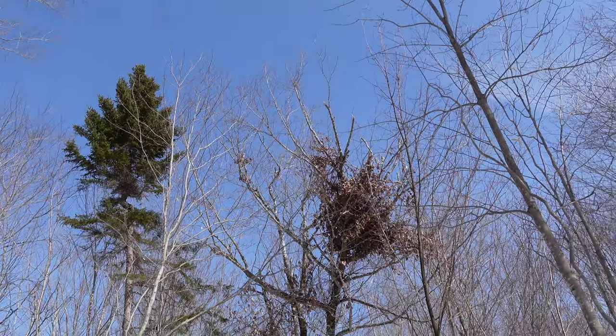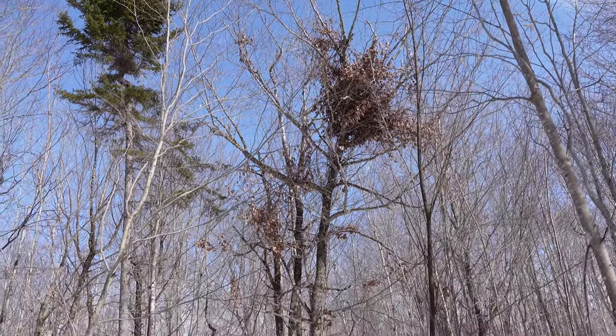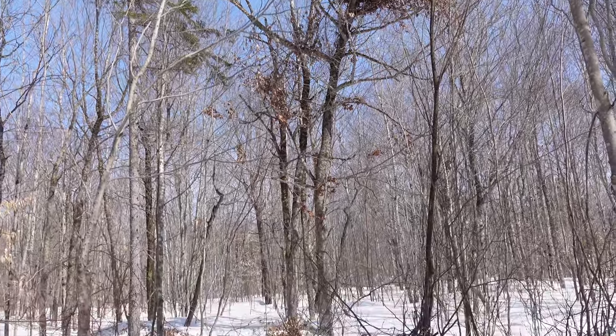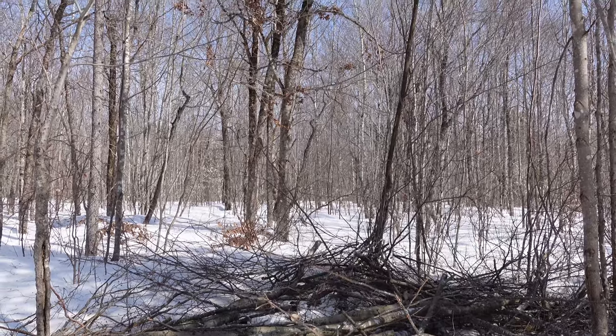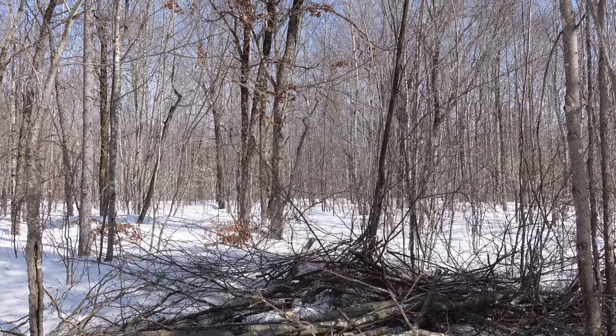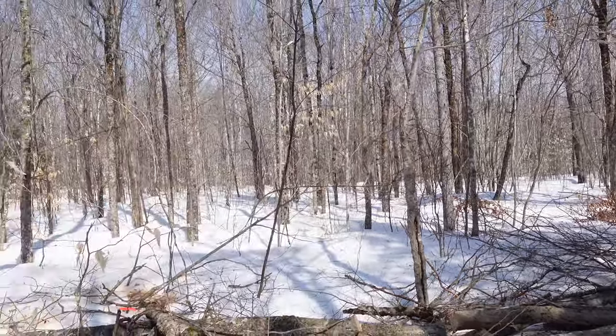Now there's a beech back there that's got a pretty bad looking top, storm damaged top on it. When we get back in there, we've got a decision to make. Are we going to leave that one because it's the bigger tree, or will we find something that's a little more healthy close by that can stay? That'll be a decision for the future.